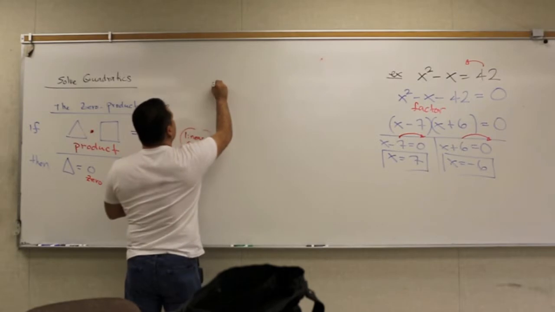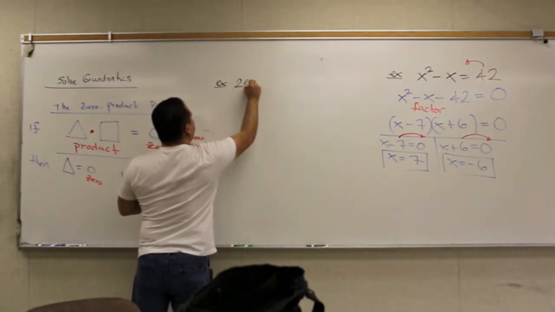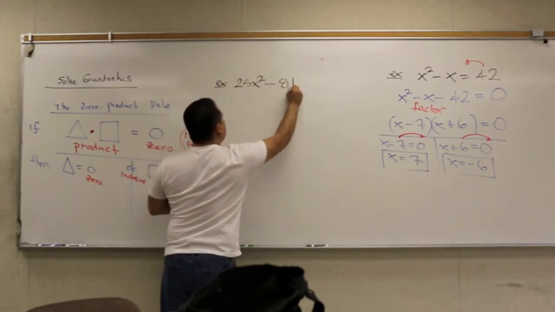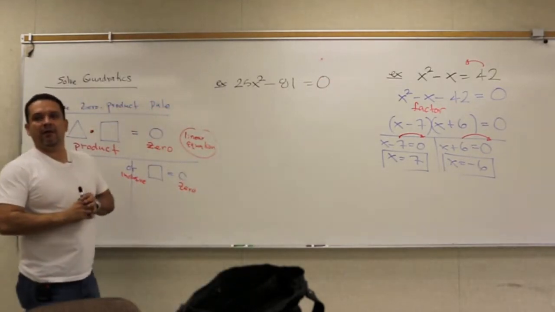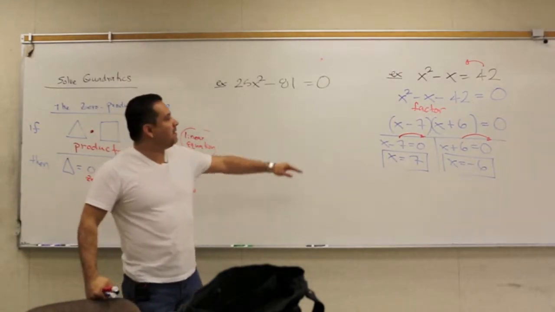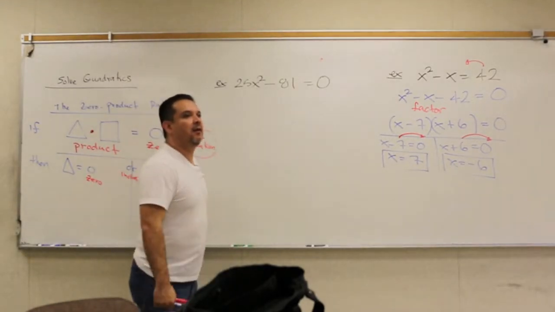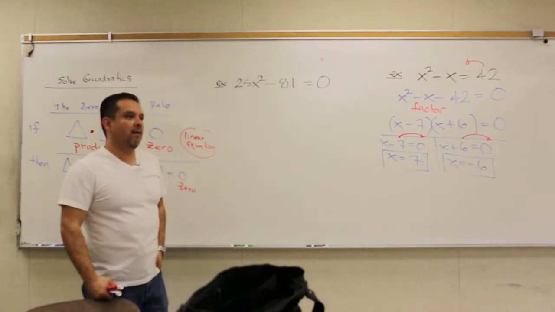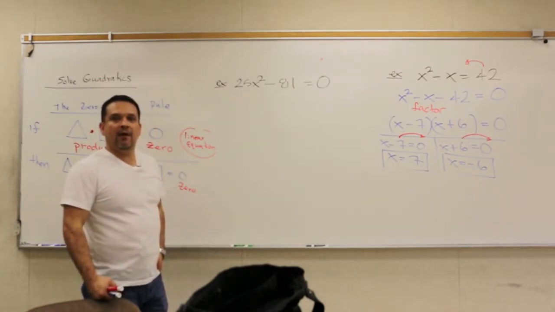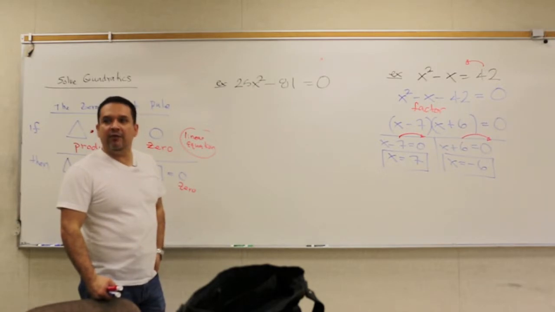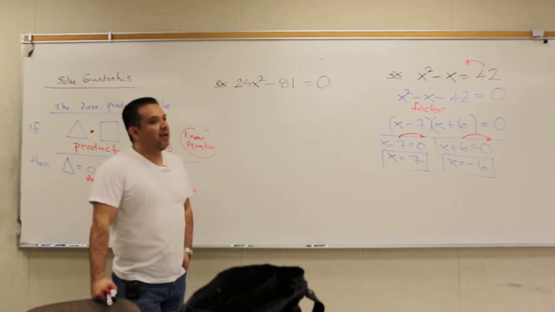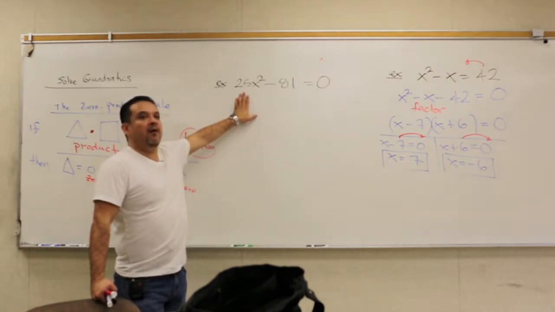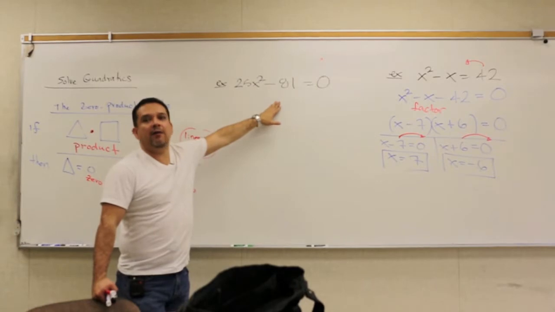How would you handle this? 25x squared minus 81 is 0. Okay? Anybody notice? Look at this. It has a 0. Good. What else? I don't know. What do you guys think? What does that look like to you? There's two terms here, right? Oh, you notice? What did you guys notice about 25x squared? It's a perfect square. What do you notice about 81? It's a perfect square.